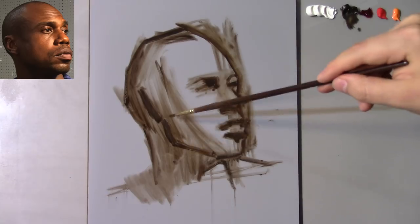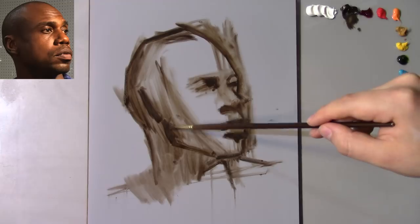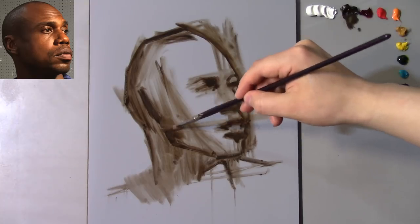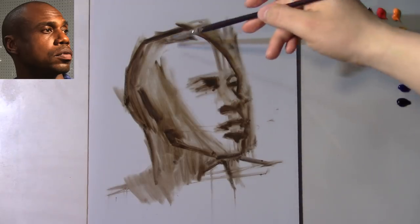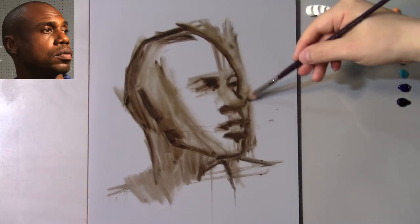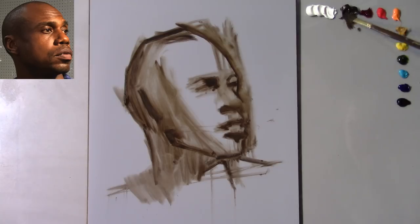Here is the corner of the mandible — this little angle here is the ramus of the jaw. This corner of the mandible is pretty close to matching up on a horizontal with the corner of the mouth, but just a little bit lower. I'm going to push this shape a little bit further down. Right now I'm just trying to place the features within this large shape I established for the head. I'm not really caught up with the halftones at all — right now I'm just thinking about this simple shape. I'm going to play with these shapes for a good while until I'm confident enough to add color onto them.